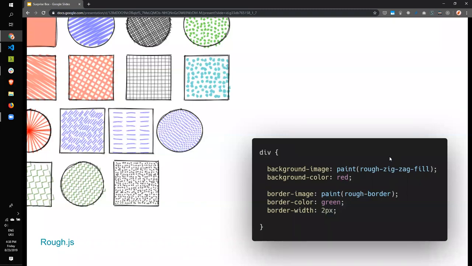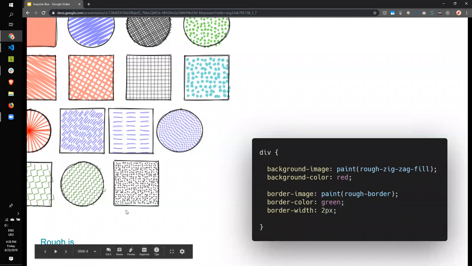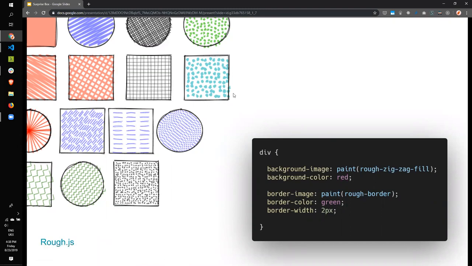So we are going to be able to define our own kind of paint functions, and we're going to be able to use them as if they were native to CSS. For example, this is Houdini.js that we have been sharing a lot. It's really cool how they did it.